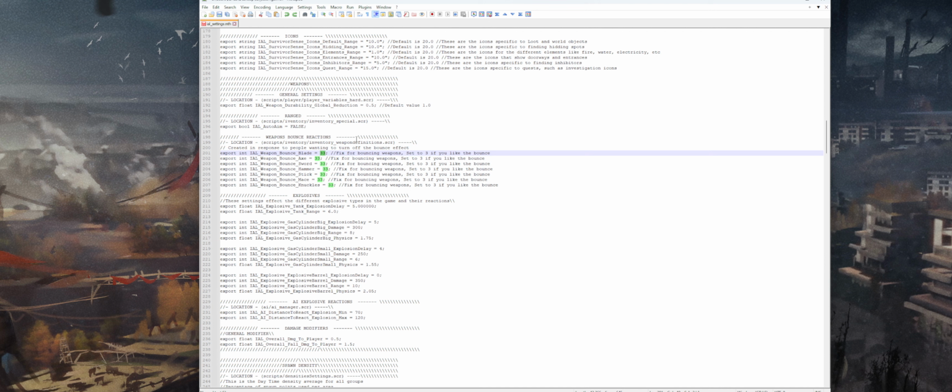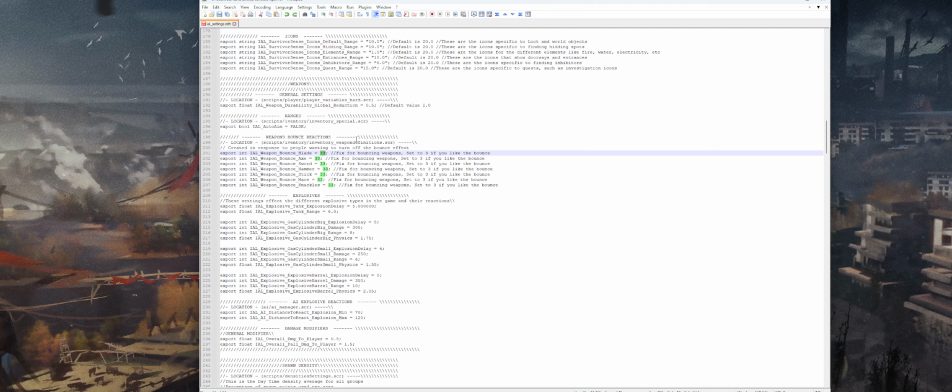Now, I would like your guys' feedback because I currently have this disabled in the mod, but now with the new version, with the new physics, maybe it's fun. I don't know. So if you want the bounce back as default, let me know. I'd be happy to switch that back.